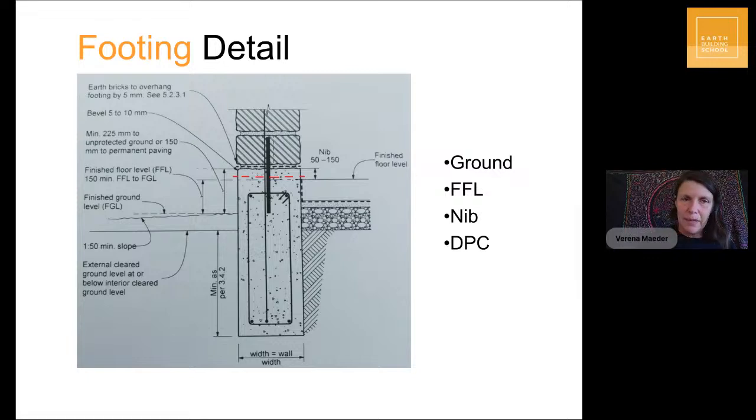And you have the same thing on the inside in a smaller way. So the standard actually suggests that you elevate your earthen wall 50 millimeters above your finished floor level inside as well. And that is for two reasons.